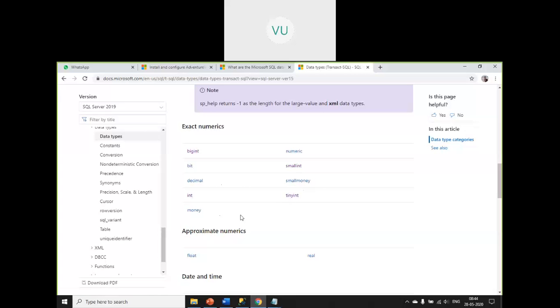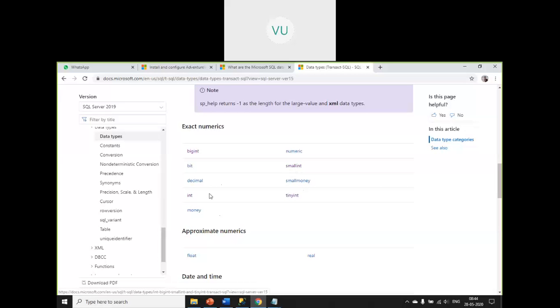For example, if your application only needs a range of 1 to 255, why go for the integer type and unnecessarily acquire more space? That's why you can go with a smaller data type.